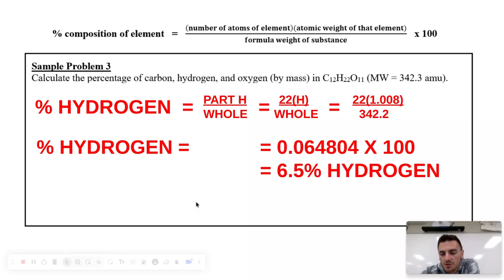Feel free to go do the oxygen with each other. Student: Are we allowed to just subtract it from 100? Yes, theoretically speaking, but if you messed up the first two, you'd also mess up the last one. So what I would advise is do all of them and then add it up, and it should be 100.0% because those are the only 3 elements in that substance.